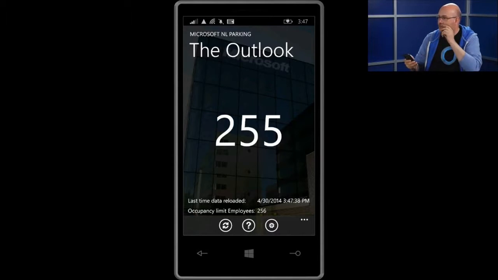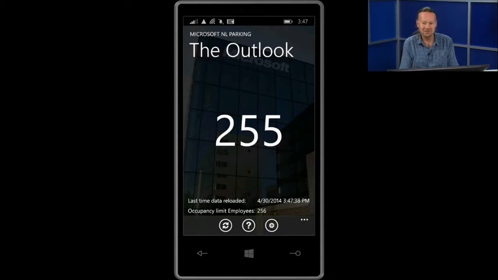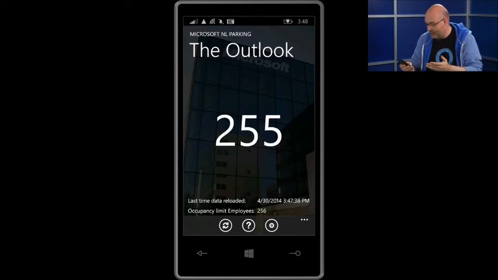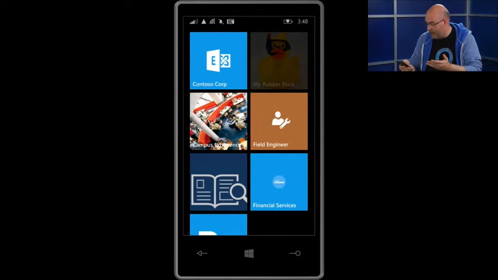Those darned customers taking up our parking spaces. Yeah, darn customers. So before you leave the highway, you can see if you have to go to the other parking garage. And they're now updating it with geofencing as well. I don't know if we already covered it in another session. We did. Geofencing. So you go off the highway, you get a toast notification, there's place or there's no place. Simple things like that.